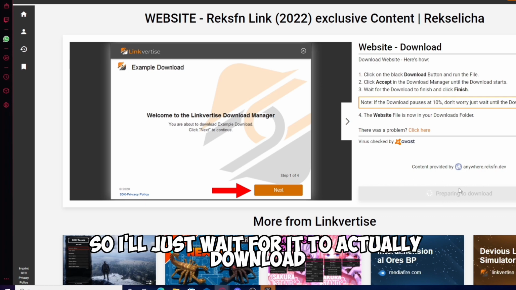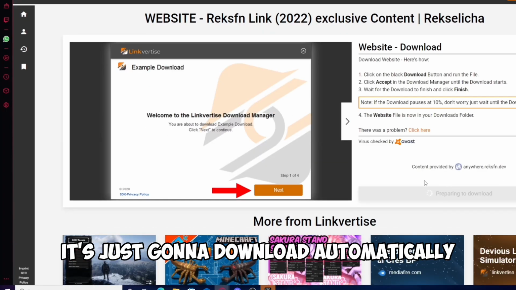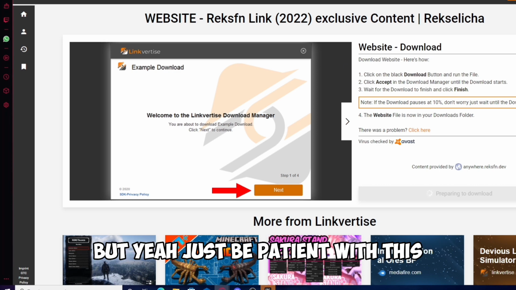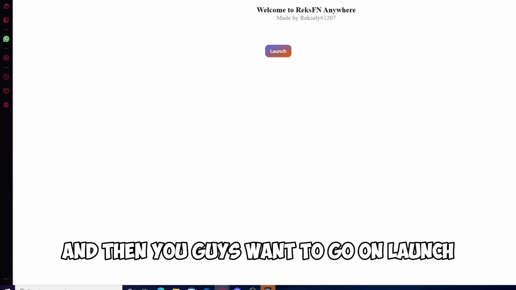So just wait for it to actually download, and then once you have done this, it's just going to download automatically. So yeah, for some reason it is taking a while, but just be patient with this. There's a lot of steps, but you will be happy in the end, trust me. My reaction was crazy when I actually found out that this actually worked. So you want to press next, skip all, and then press open, and then you want to go on launch.